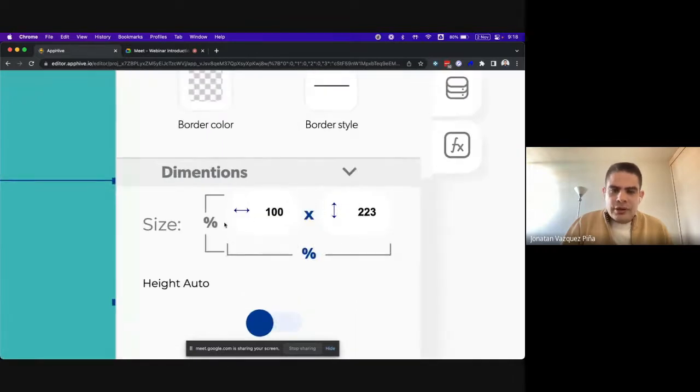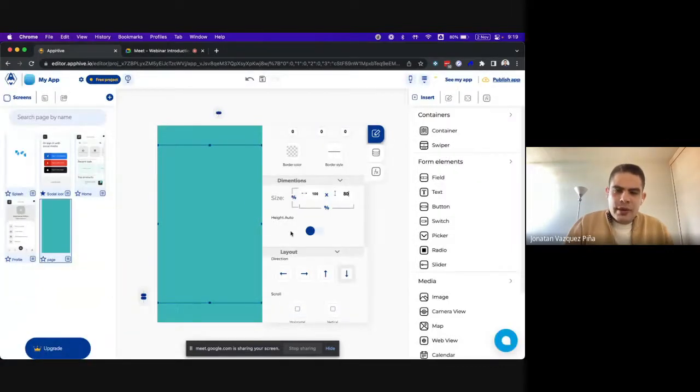You see here you have the width and the height, and if you enable this, and you see this is in blue, it means that it's enabled, or if it's in gray, it's disabled. So the basic layout, for example, is 80% height and 100% width, which is 80% of the screen. And then I'm going to add another container, for example, 10% height.